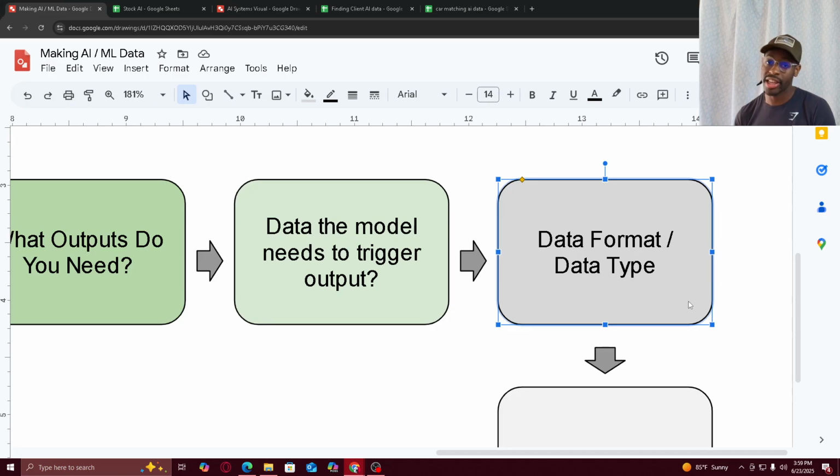And what data type is it? Is it numbers? Is it percentages? Is it pictures? Is it text? Is it colors? Is it code? Is it sound? You know, what's the data type? What type of data is this exactly, right? And most likely for the stock market AI model, it's probably going to be number data and picture data. I doubt you want audio data, and I doubt you'd want video data. Probably it would be picture data and text data is what you want to use.